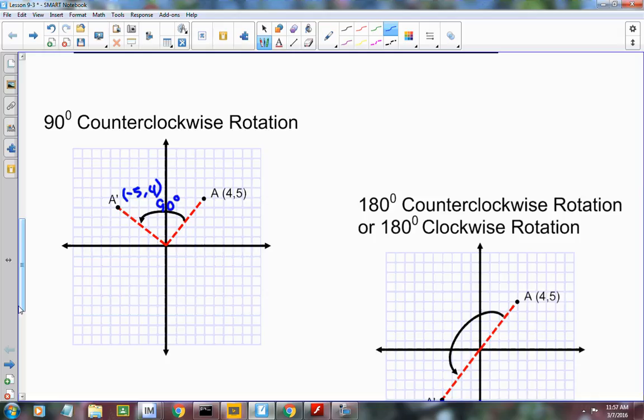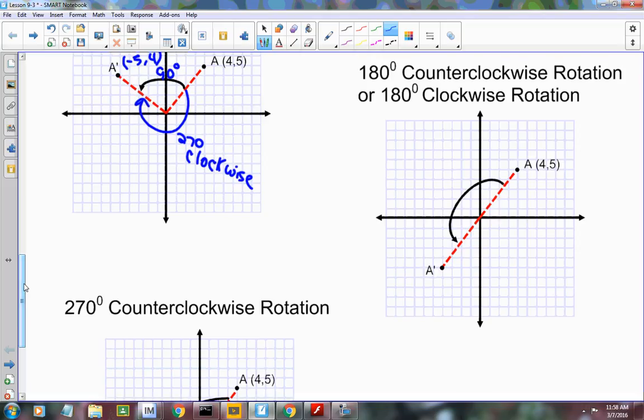Now, a 90 degrees counterclockwise rotation is the same as a 270 clockwise. So the rules for those would be the same. And the way that I remember this is, no matter where the point actually is on the graph, I always think of it in the first quadrant. If it's in the first quadrant and I'm going to rotate 90 degrees, I have to go over the y-axis. And so that's the coordinate that changes signs, and then they switch places. Okay, so that's how I remember it.